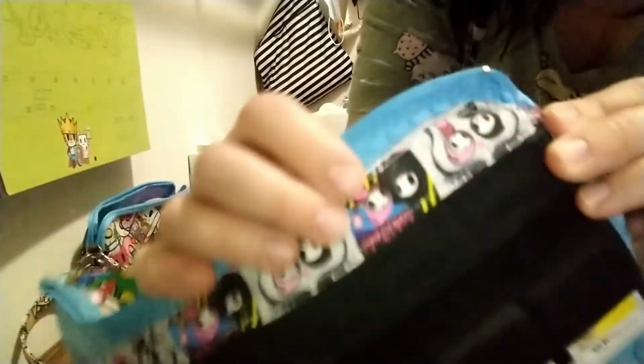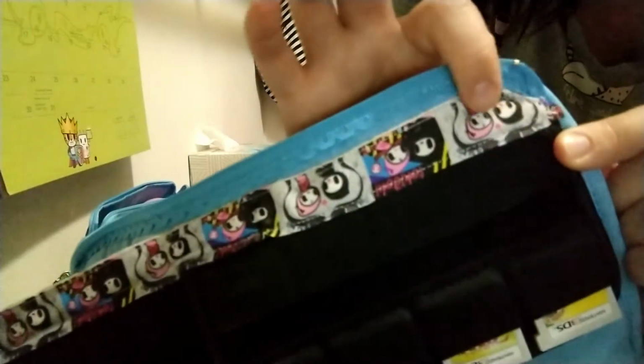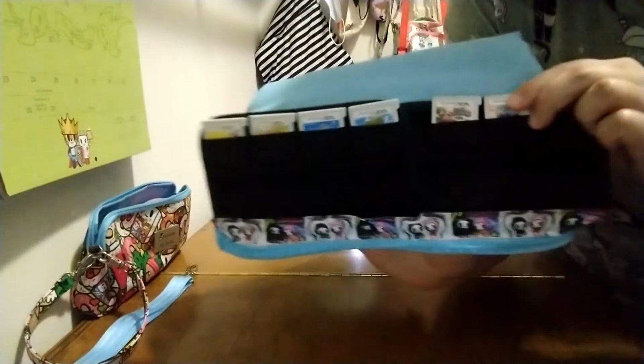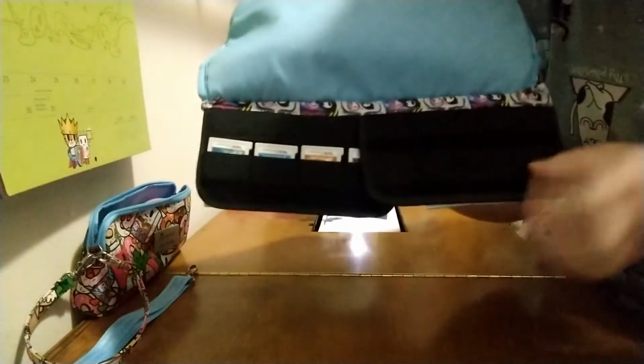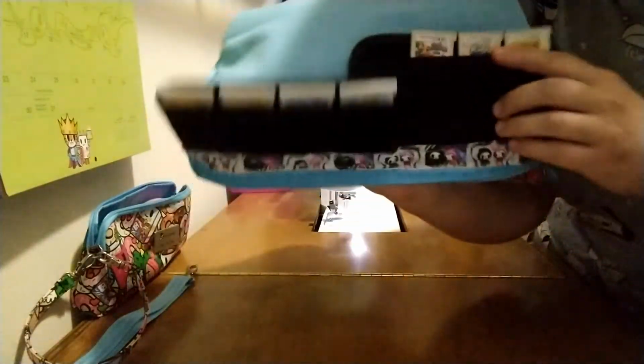And when I came to the end, I tucked the ribbon down so it wouldn't interfere, and sewed it on an angle. Still have this side to sew, and I still have this part all open. So I'm going to finish sewing this piece now, then I can close it up. So I've got all my games sewn in, as you can see. I have my little grim people staring at me, and I'm happy about that.